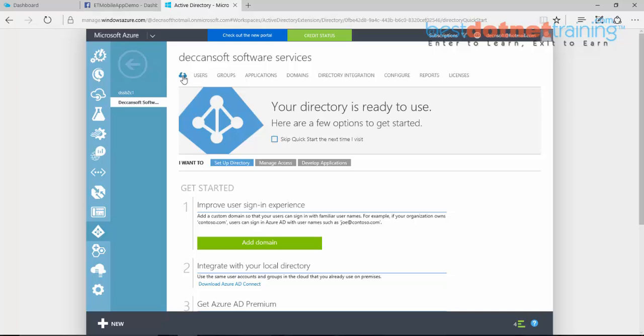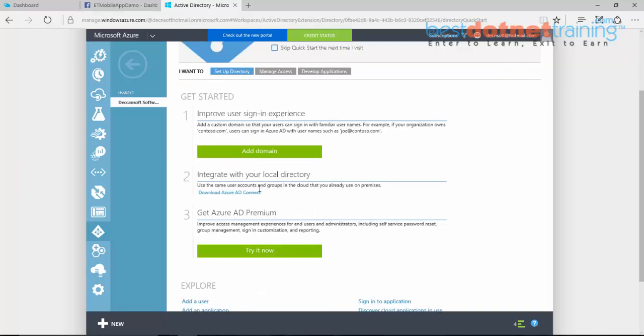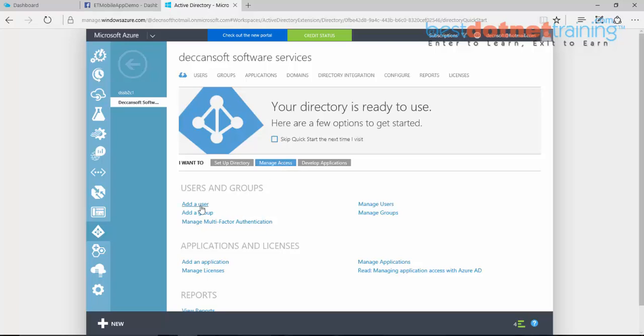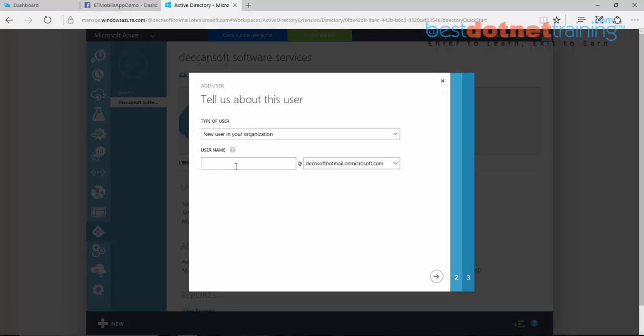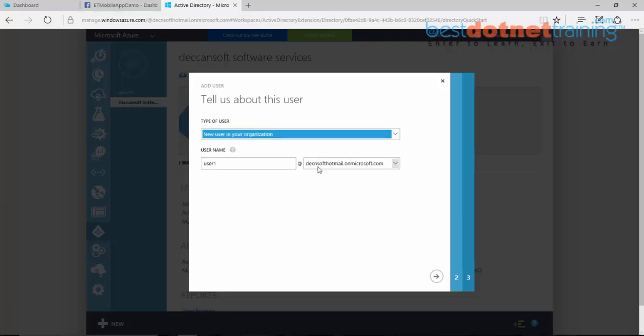In the cloud tab, this one, you will have the option to add users, manage access, and add a user. Add a user in your organization. Give some name, user1. Remember the ID, user1.deckensofthotmail.onmicrosoft.com. This is based on your domain name actually.